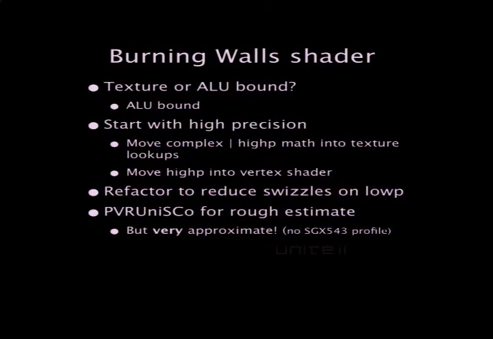So the first thing was to try to reduce the precision. In some cases, because it's a complicated shader, it was not possible to reduce the precision. So instead, I tried to move as much of those calculations as possible into the vertex shader instead of doing high precision calculations in the pixel shader. Quality in some cases was reduced a little bit, but you wouldn't notice. So if you cannot reduce the precision, at least try to move that into a vertex shader. The second thing was to refactor the swizzles, because if you're using swizzling with low precision, it's very slow.